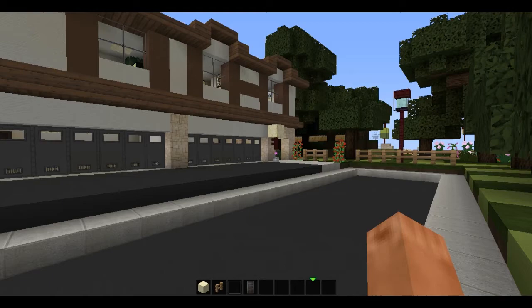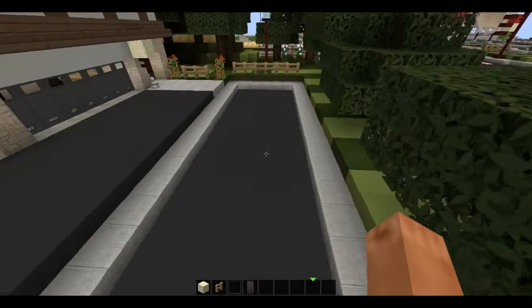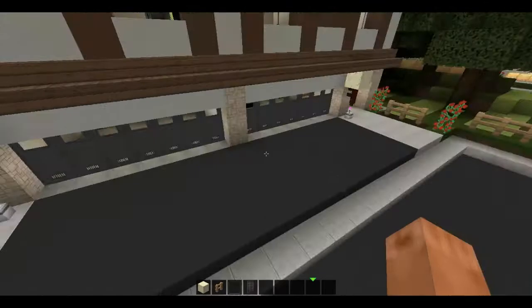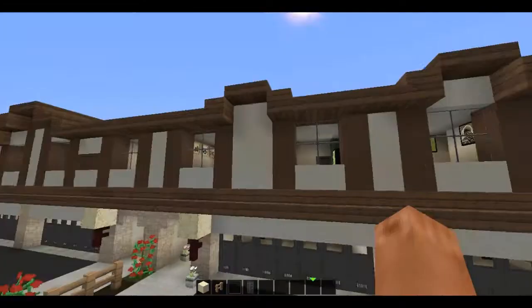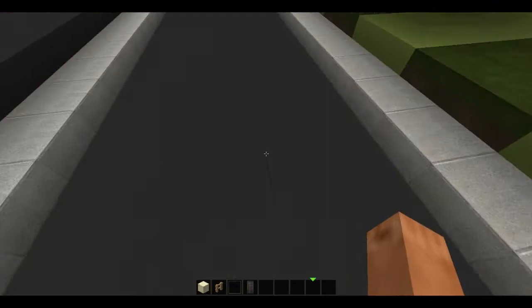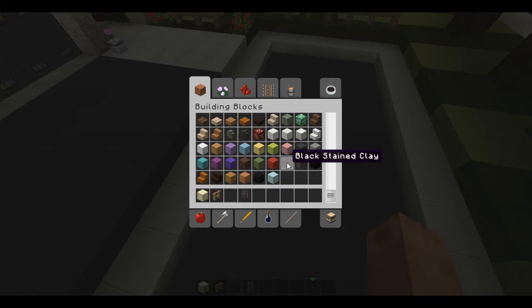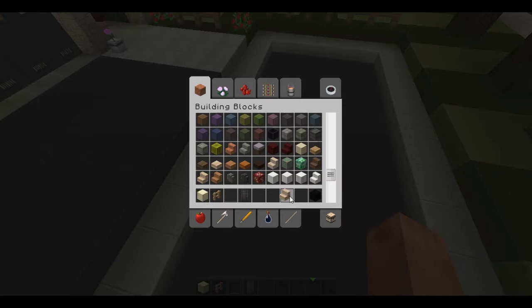Hello, ladies and gentlemen, and thank you for tuning in today. I only have a little bit of time to record, but hopefully I'll be able to do some more stuff later on or tomorrow. I figure I could use this time to go ahead and show you guys a tutorial of basically a small convertible coop type deal. We are in the driveway of this townhome complex, and I just figure I'm going to add this in to add a bit more vitality to this area, make it seem just a little bit more alive.